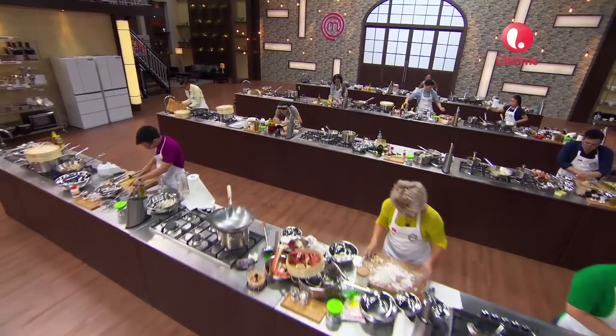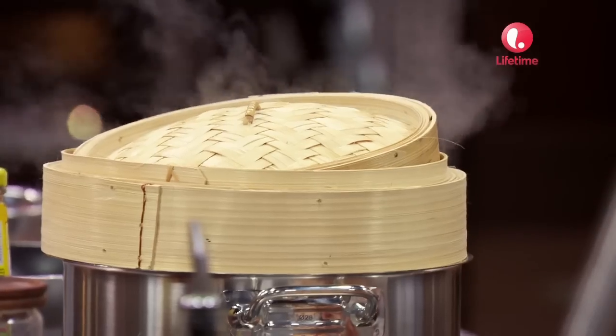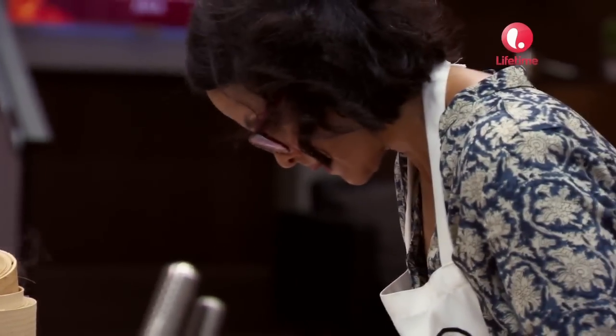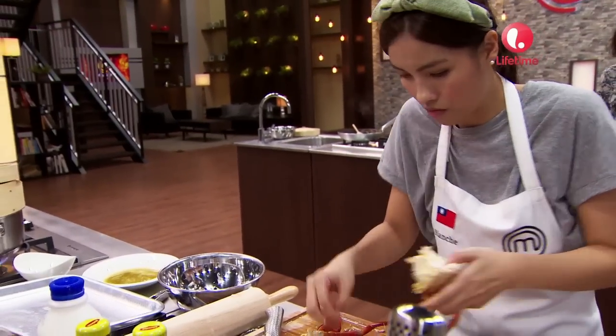What do you think? What have you seen? Doing gnocchi. Great. Really think outside of the box. Exactly. What worries me about a lot of them, a lot of their crabs have been sitting in that steamer for a long time. That's just going to overcook the crab. Absolutely right. You know, Blanche, she loves pastry. Now she's doing this Chinese-style steam bread. Yum. That's a little different, I love that idea.